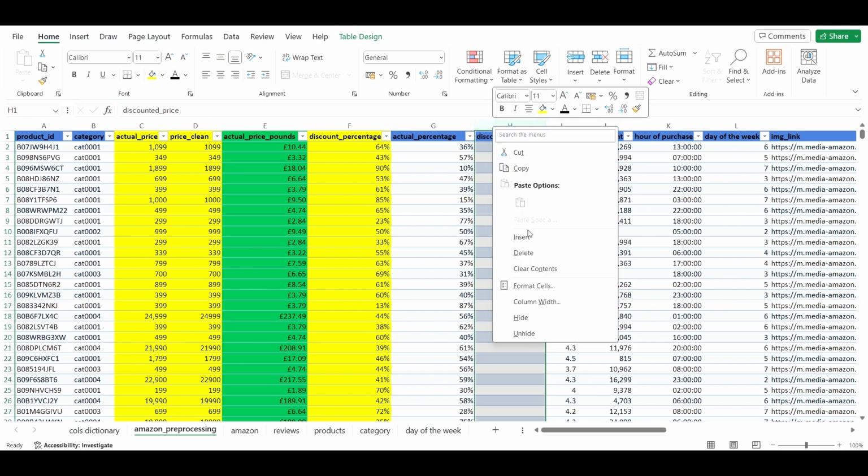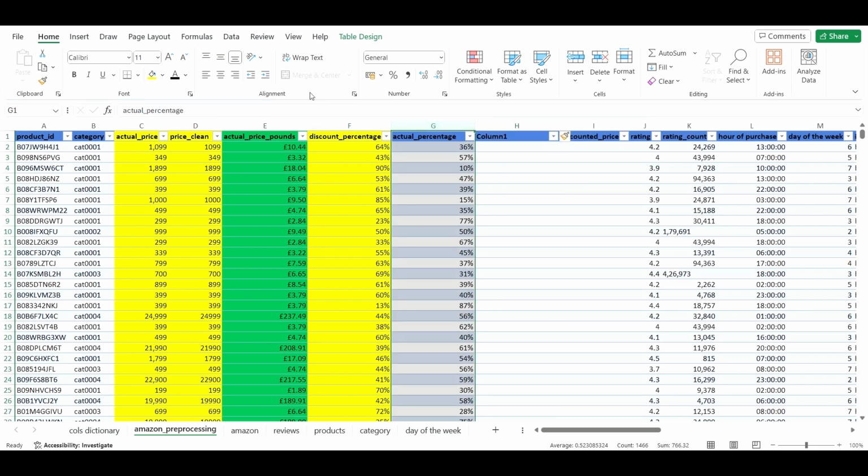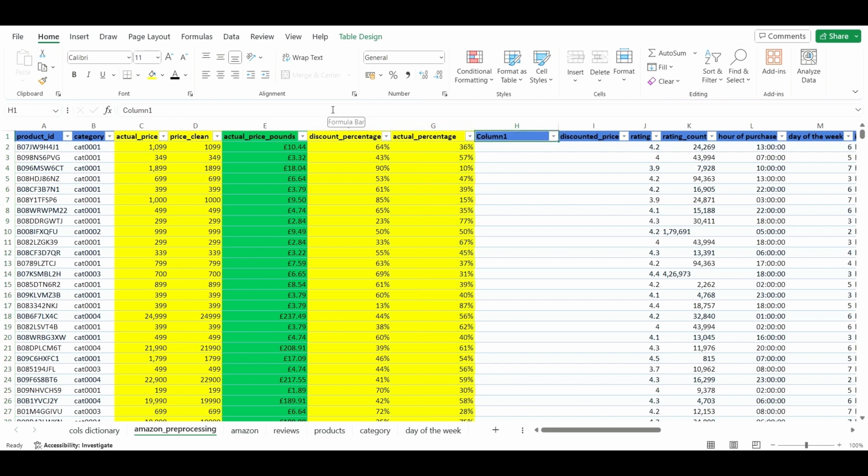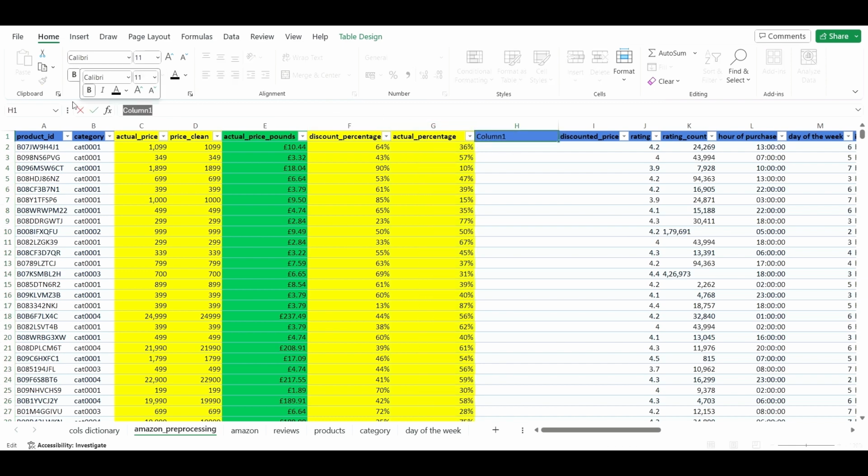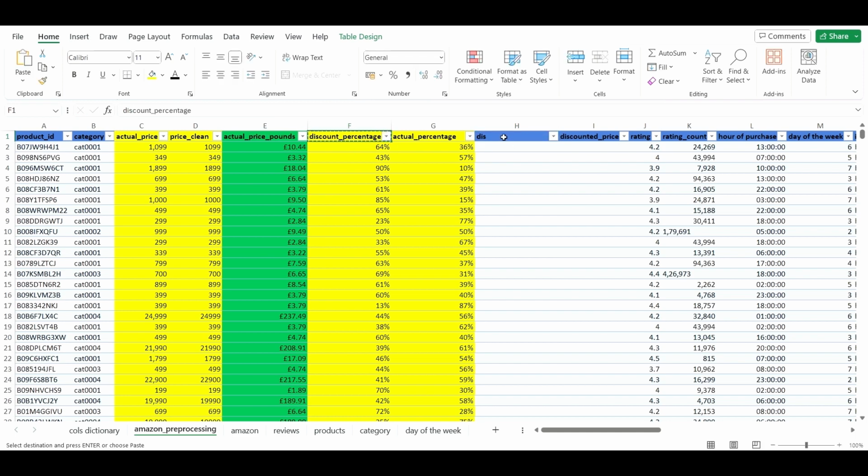So we're gonna make a new column, highlight this again, click on the new column, change the title to, let's see, discounts. Or an easier way to do this actually would just be to copy and paste this and then just add clean at the end. Clean at the end.